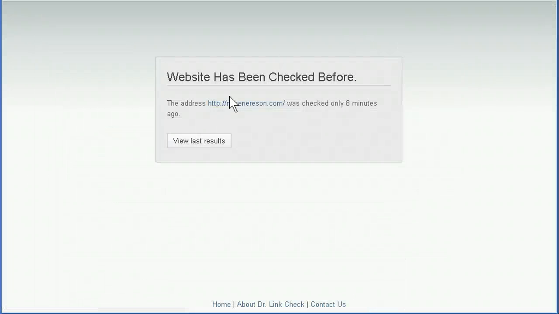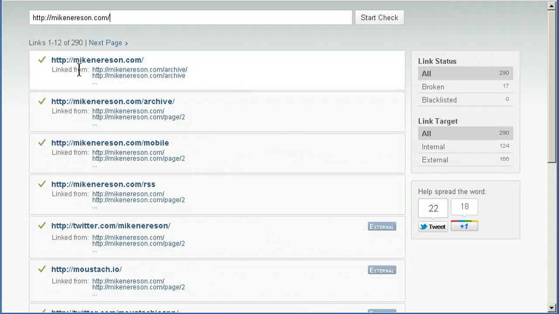So I noticed that it's only been 8 minutes, so I can't view it again. Now that's a little frustrating, because if I had just imported a bunch of content to my blog, like if I imported another blog, maybe I want to run it again quicker than 8 minutes. So I don't know necessarily why you're doing that. If you've got a good reason for it, then great. But if there's not a good reason to make me wait, let me run it again right away. Would be my feedback there.